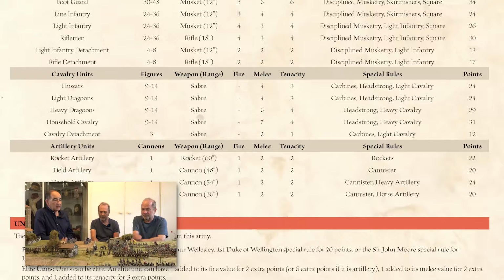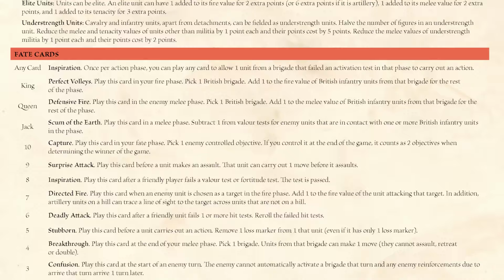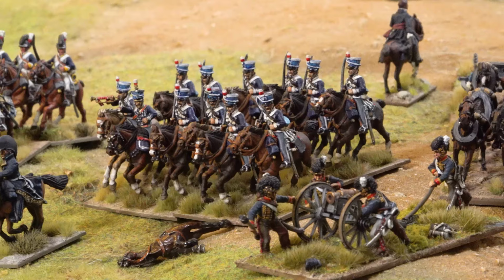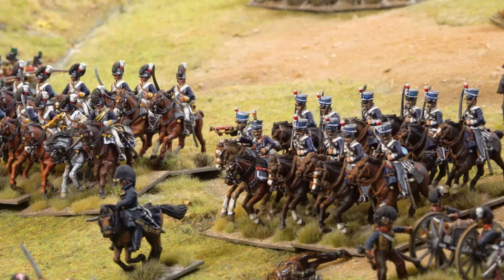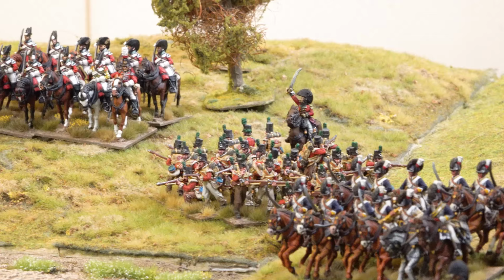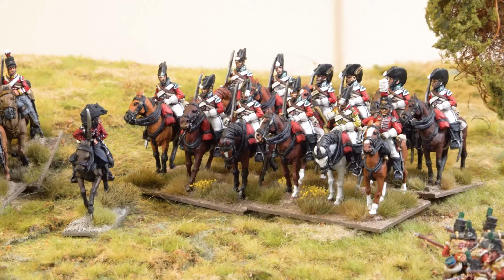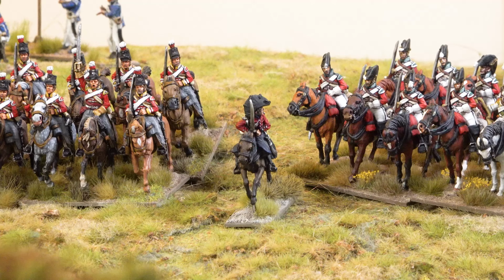But I think that really, because I worked designing Black Powder with Rick, the challenge for me as a rules writer was, can I get a complete game, a bit like that, onto four sides of paper, basically? Is it possible to compress things? And so I think what that means is that Valour and Fortitude is by necessity a bit more succinct, it's focused. Black Powder has a lot more space for special rules and finessing things almost. So the experience of playing them is a little bit different. And I think that's a good thing. I mean, they've each got their own things to offer, depending on what you're looking for from the game.